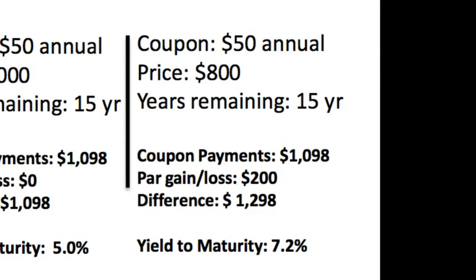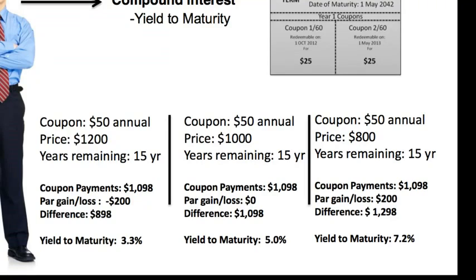So you can see how much of a difference occurs based off the price that you're buying these bonds for. Anytime you're paying a premium for a bond, your yield to maturity is going to be much different than what your coupon yield is. And that's the thing you've really got to understand, and that's why understanding yield to maturity is the most important thing you can do when you're understanding how to value a bond.